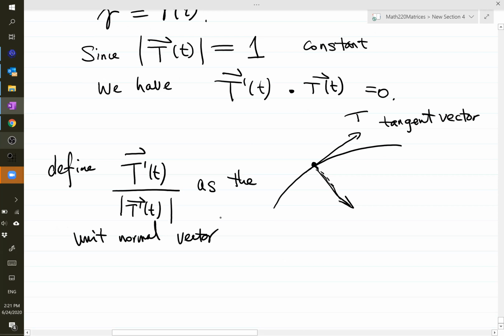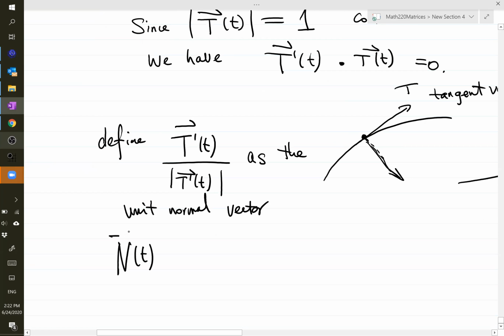Now for the curve that I plot on the right, we use the inside normal vector. It points toward the inside by the definition. If you move to one point, T changes, rotating a little downward. So the normal vector is pointing toward the inside. So the unit normal vector is T derivative over its norm.